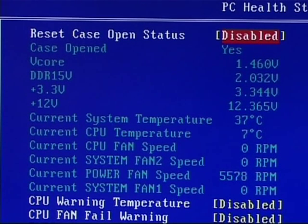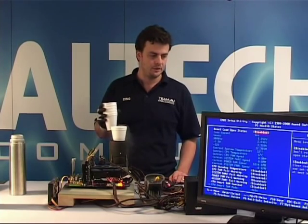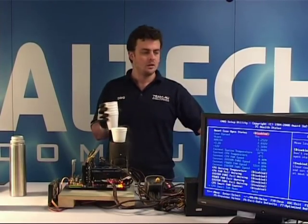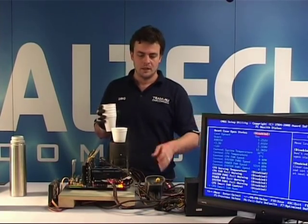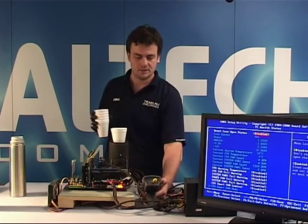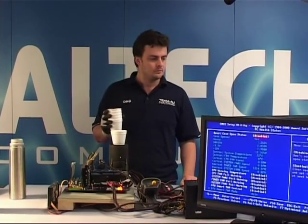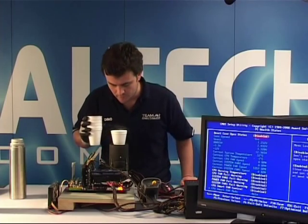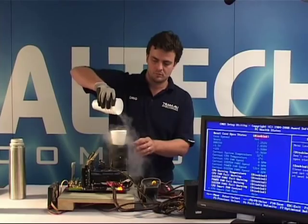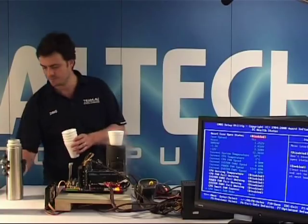The temperature is down to 7 degrees in BIOS and 9 degrees on my thermometer here, which is attached to the bottom of the base. So I've got two different readings. The BIOS reading is a motherboard reading, and this is a physical temp probe reading attached to the bottom of the base of this LN2 pot. We call them LN2 pots. Now that it's almost evaporated at the bottom, I'll add some more. Okay, the temperatures are going into negatives.